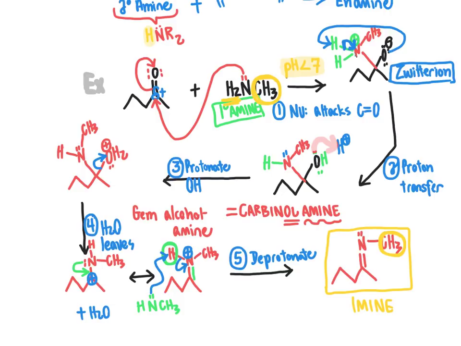So you'll have the carbon-nitrogen bond, or whatever the R group is there, and then you'll have that double bond to the carbon that originally was the carbonyl group. So that makes it relatively, hopefully, straightforward to predict these products without necessarily walking through the mechanism for this reaction every single time.